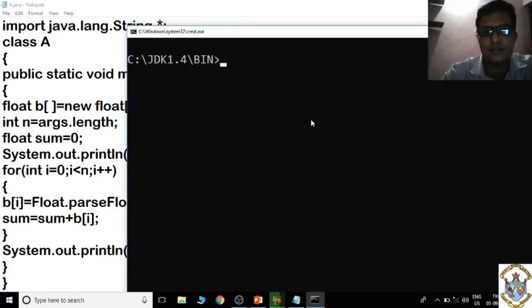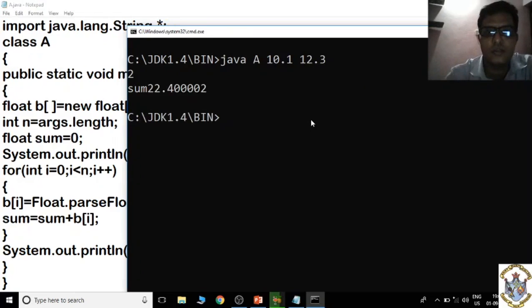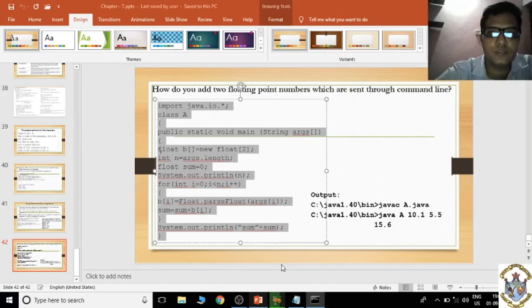So that is why it is giving an error. Now run java a. It is a floating point value, right? 10.1 space 12.3. If I enter according to the length, it will be clear. So likewise you can execute this program.